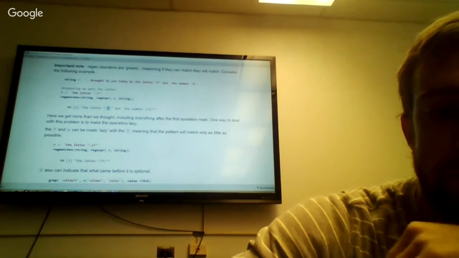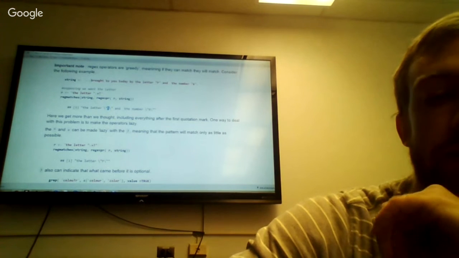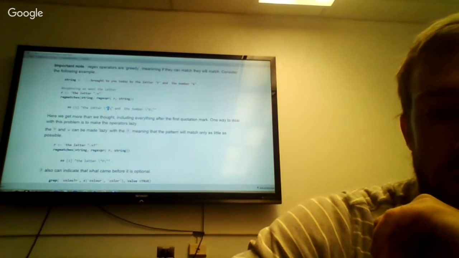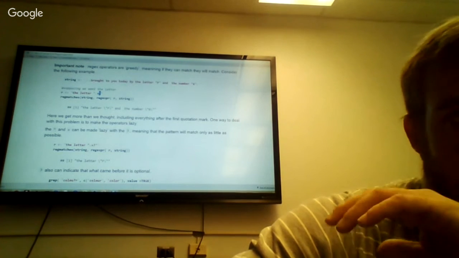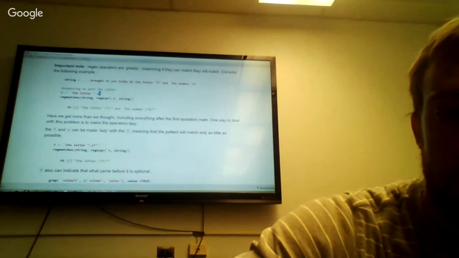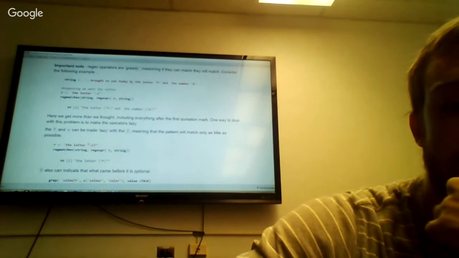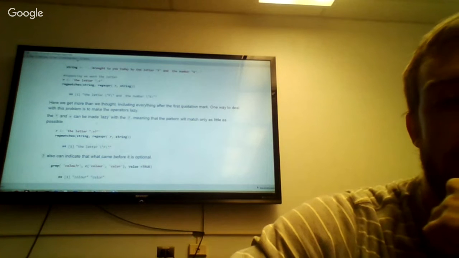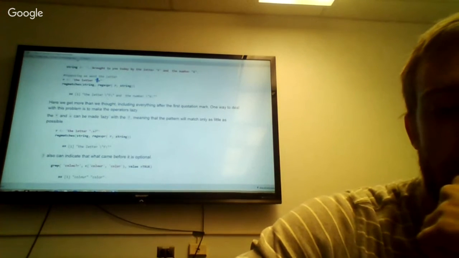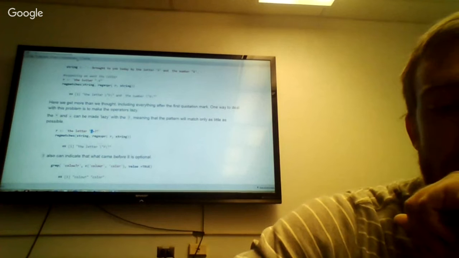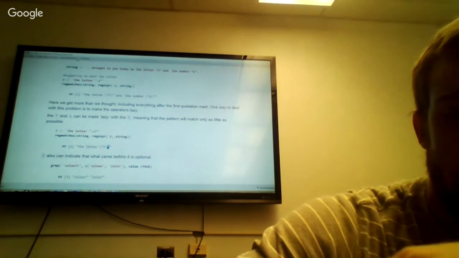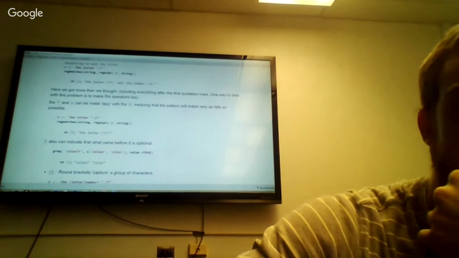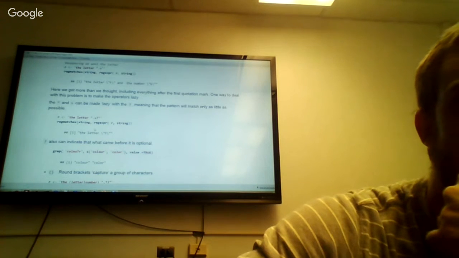It matches the F, and then instead of moving on to the next character and trying a dot with it, it just steps on to the actual next character in the pattern and tries to complete the regular expression. So in this case, it matches the dot, and then it tries the quotation mark for the next character, which matches, and it's successful. Does that make sense?